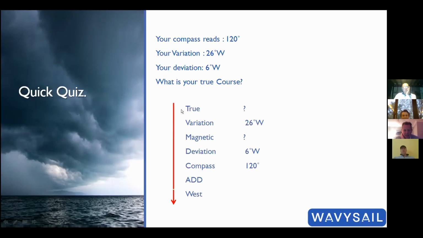So true, we've got our variation, we've got our deviation. If we're adding west that way, we're subtracting west that way. We're subtracting it if you're going from compass to true. So 114 less 26, 88. That goes right back to the acronym, and the reason we use it is that little bit at the end, add west at weddings. So if you read it that way, you'll always remember to add west if you're going that way, which means you subtract it if you're going the other way.